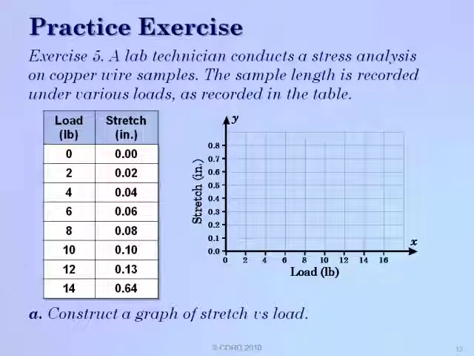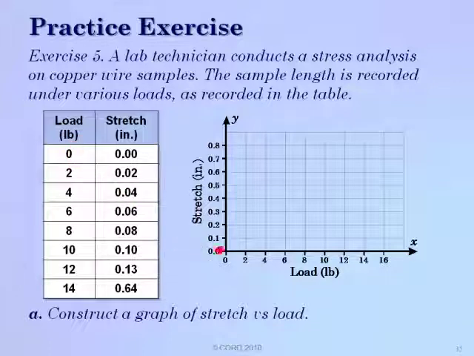We've set up a load on the horizontal axis because that seems to be the independent variable. And the stretch in inches will be on the y-axis. And we've scaled this so that it'll accommodate all of our data. From 0 to 0.8 will in fact include all of the data that's in our chart. And from 0 to 16 pounds on the x-axis will in fact include all of our data. Now we're ready to start plotting our data.